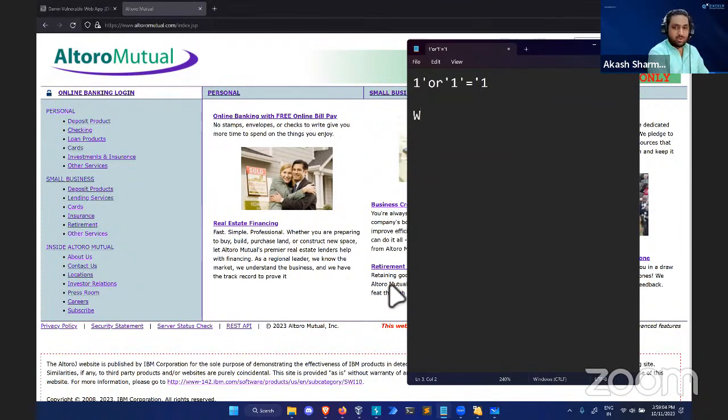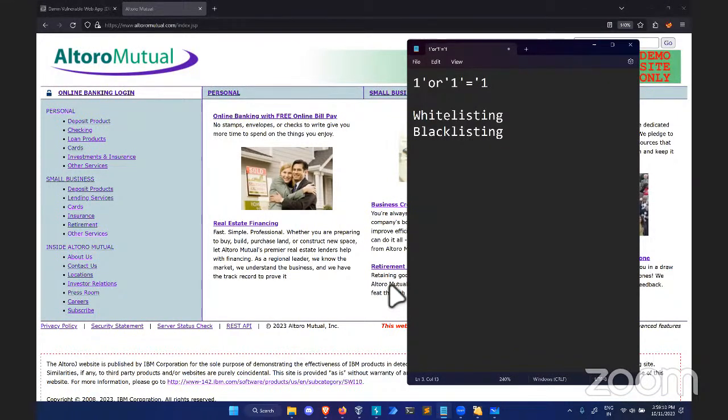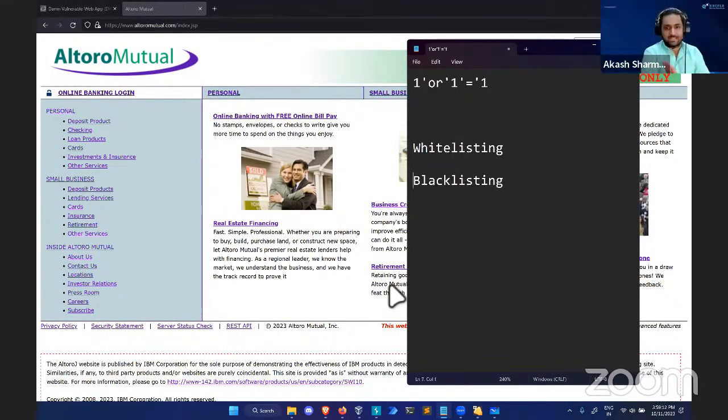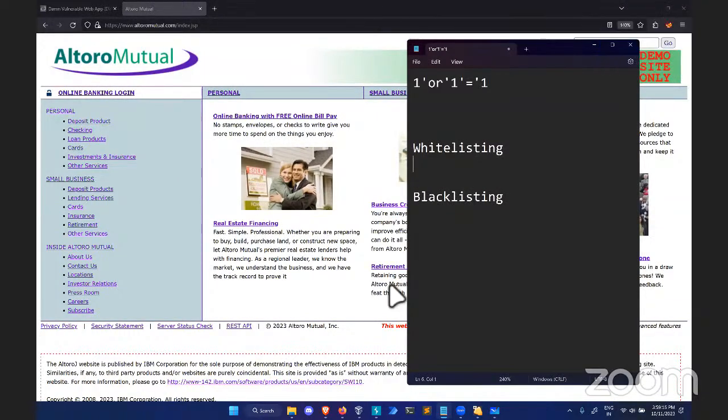So there is a concept called whitelisting, and blacklisting. I don't know if you have heard of this. Let's understand that there is nothing about racism, by the way. Whitelisting is allowing only certain things. Let's say I have 5 users for my database, and I only allow 5 character strings.